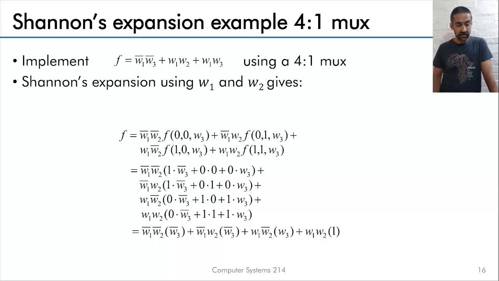Now let's do exactly the same thing, but this time we use a 4-to-1 multiplexer. Because we use a 4-to-1 multiplexer, we're going to have to go into different stages. We'll first do the one variable and then the other variable. That's one way to do it. Or you can take out two at a time. So Shannon's expansion theorem still works if you take two variables at a time.